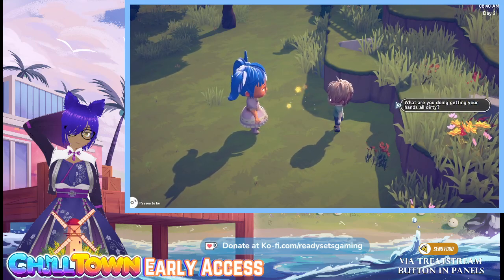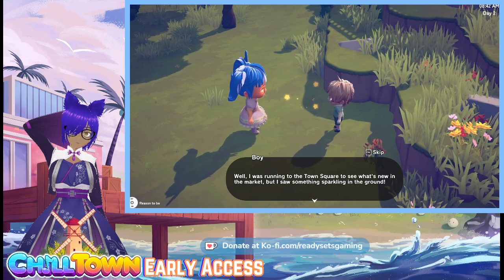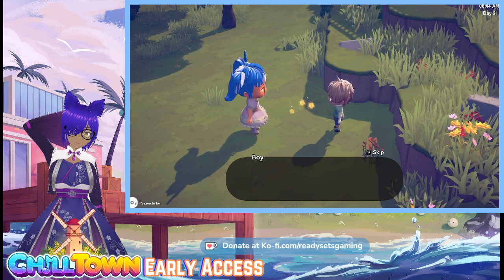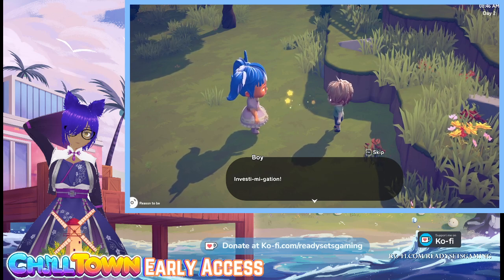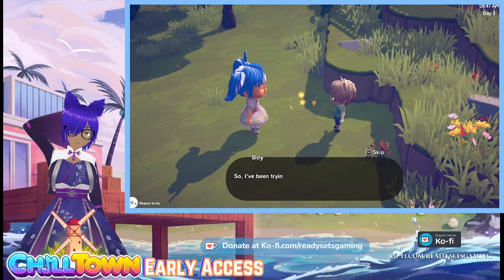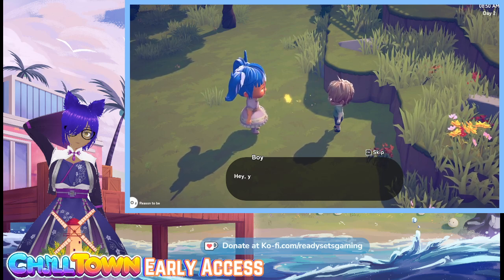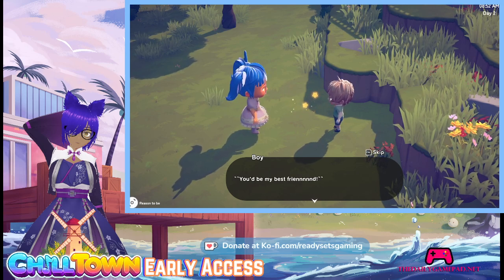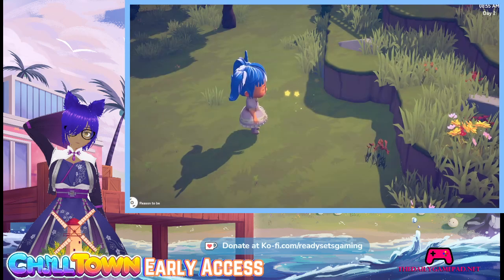What are you doing getting your hands all dirty? Well, I was running to the town square to see what's new in the market, but I saw something sparkling in the ground. I couldn't just keep walking once my eyes spotted something shiny, you know. What kind of an explorer would I be without some investigation? So, I've been trying to dig it out, but the dirt is too well padded for my bare hands. If only I had a shovel. Hey, you're not doing anything. Could you find a shovel for me? You'd be my best friend. Pretty please. Okay.